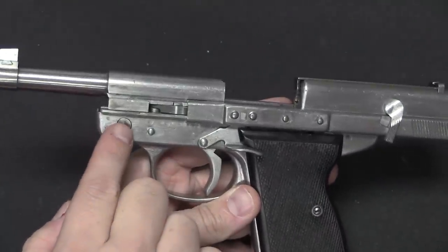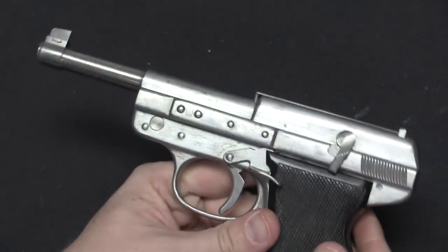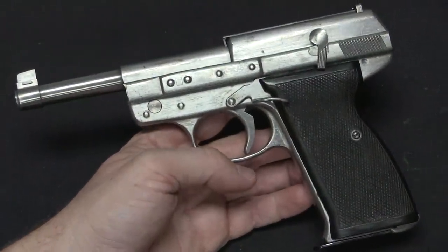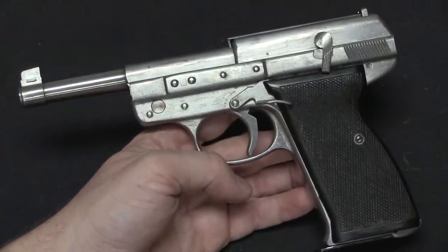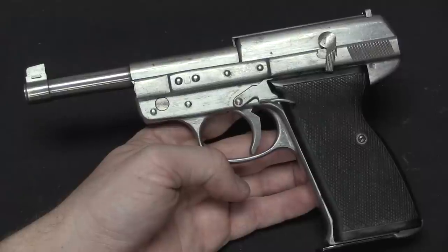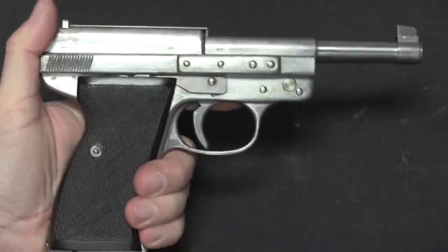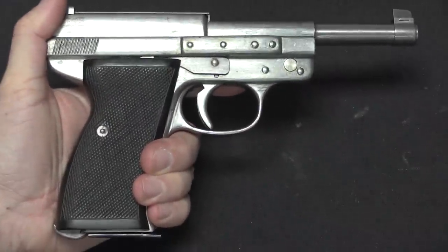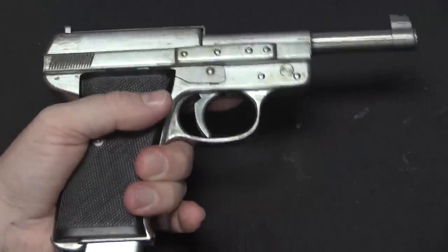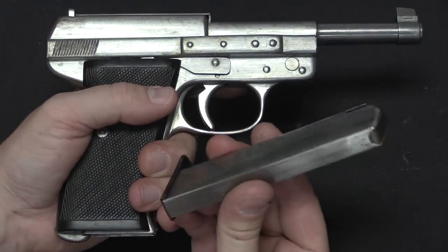There is no disassembly lever on this pistol — just a one-piece slide stop. This pistol has no serial number, suggesting it was never meant to leave the factory. It was literally a one-off handmade experiment, a proof of concept. This is the only one of this type known to exist, and we can reasonably say it dates to the very beginning of the development process. It even has its own magazine, which is quite different from the standard P38.